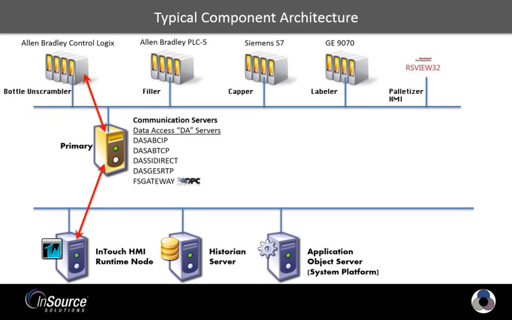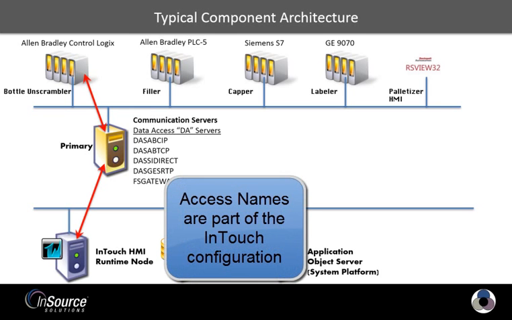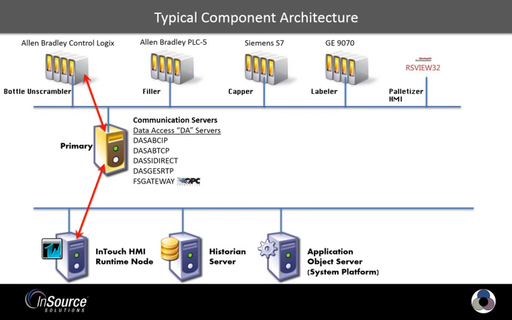In a Wonderware environment the typical applications you will see are InTouch, Wonderware Historian, and Application Server, sometimes referred to as System Platform. These are the requesting applications that are asking for reads or writes of real-time values in the PLC. Each of these applications must be configured to establish communications with each PLC through the DA server. These applications do not inherently know how to communicate to any external device or application and must be configured to do so. For example, InTouch must have at least one configured access name for each DA server in order to establish these communications. The same concepts apply for the standalone Historian and Application Server. Without a properly configured access name it is impossible for InTouch to communicate with other devices or other applications.